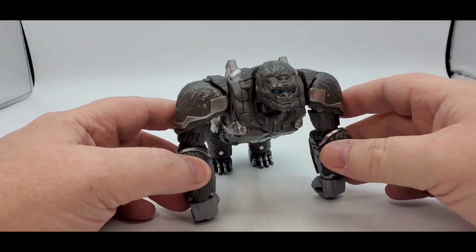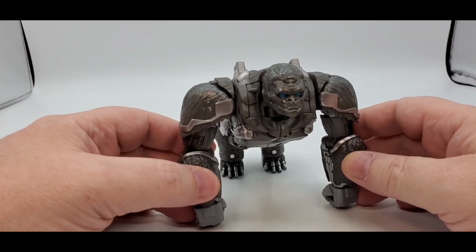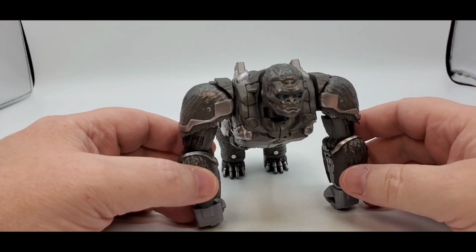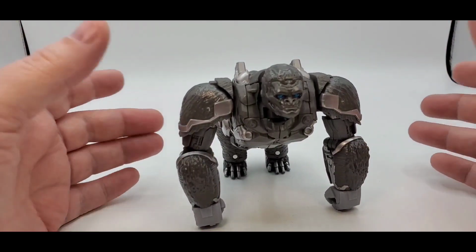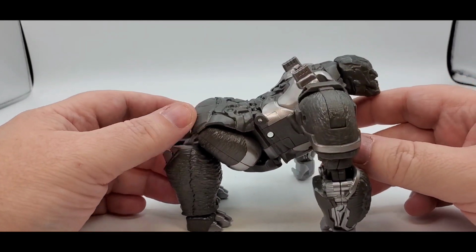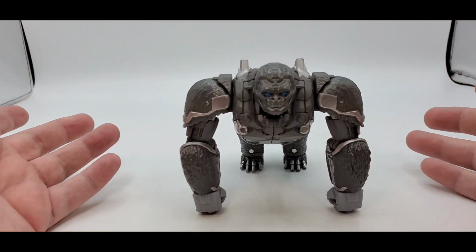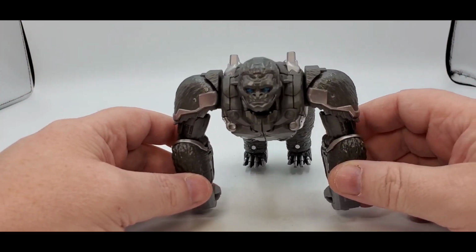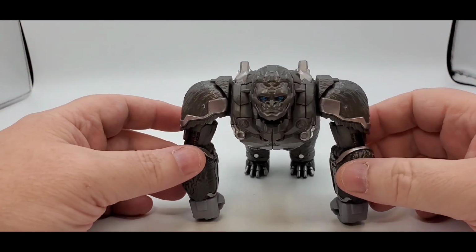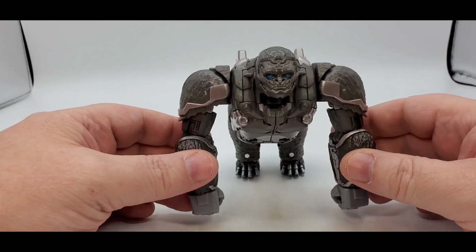I think he was out for a little bit right before the movie, but I never saw him. I saw Optimus Prime, and then they had Wave 2 Rhinox, and now all I see is Rhinox. But I never saw this guy. He never came into where I was. I know a lot of other people found him, but I think he was released for a little while, then he just disappeared. I never saw him at my store or any stores around me.